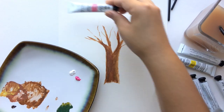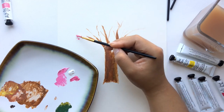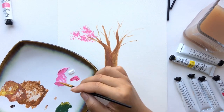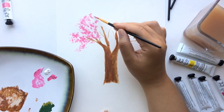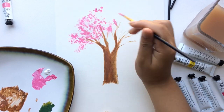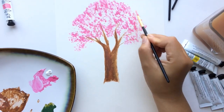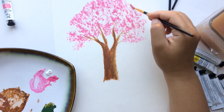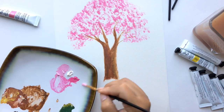Now I'm going to start working on the blooms of my tree using the hot pink and rose, plus a little bit of white. I mixed the pink and rose together to give myself a medium shade, which I'll lay down first. I'm also taking my finger to dab it out and blend it better. With acrylic paint you have to move quickly because it dries fast, but the beauty is that you can continuously lay down layers on top of layers, and you can add white on top and it'll shine brightly through.